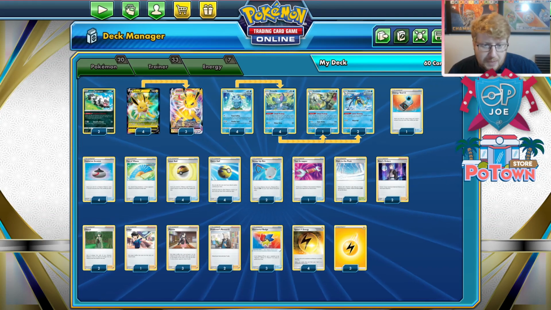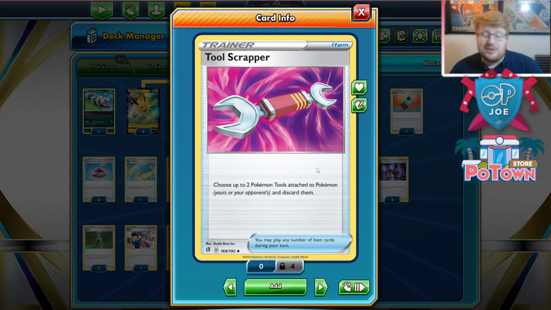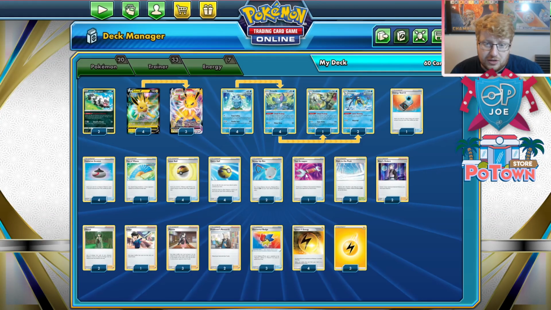Couple tech cards I'm playing. Tool Scrapper. Jammer is sneaking into some Mew, some Arceus decks, so you definitely want your own tools online, so scrapping your opponent's Jammers is actually kind of nice, and also just getting rid of things like Cape of Toughness or Big Charm, obviously a very good thing here.